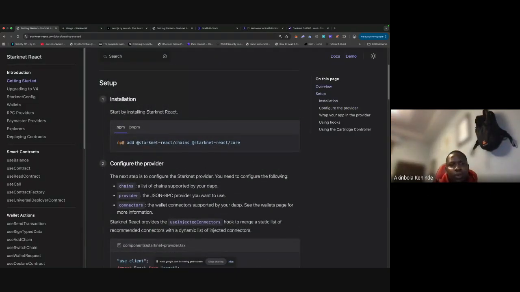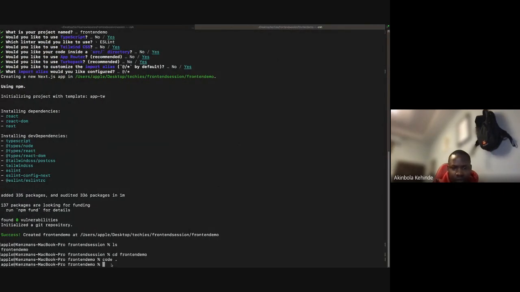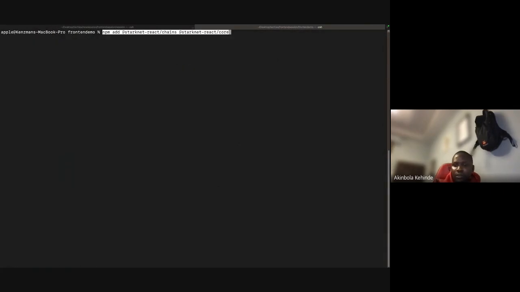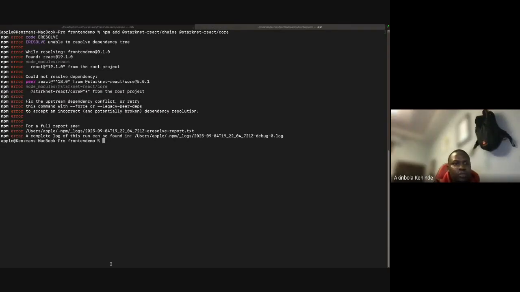So at some point, you might experience certain issues, like dependency issues, when it comes to installing Starknet React. You're going to see the issue I'm talking about, a series of dependency issues. If you experience issues like this, you can just make use of the legacy peer dependencies to fix it.